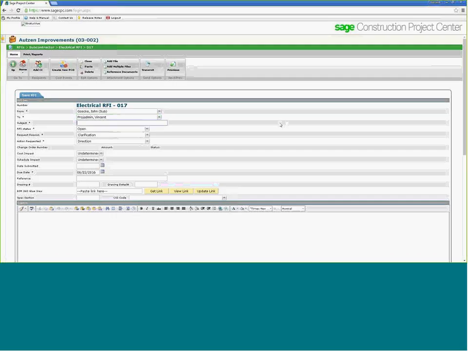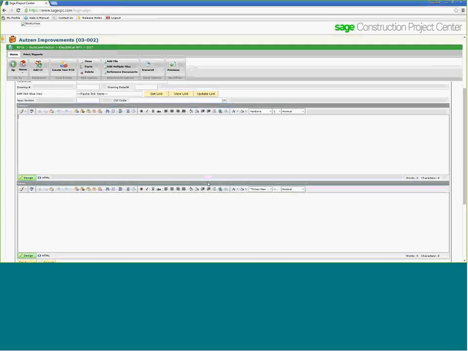So I did an electrical RFI here, so maybe we're talking about how a control panel has a question that's coming up. I'm going to go ahead and put in my particular question or any other details I want to throw up above that. And I can say, the panel voltage is missing. And also you can see here I've not spelled things correctly. Maybe I just don't care. Just note that later as we go through this process. But they say panel voltage is missing, and that's their question.